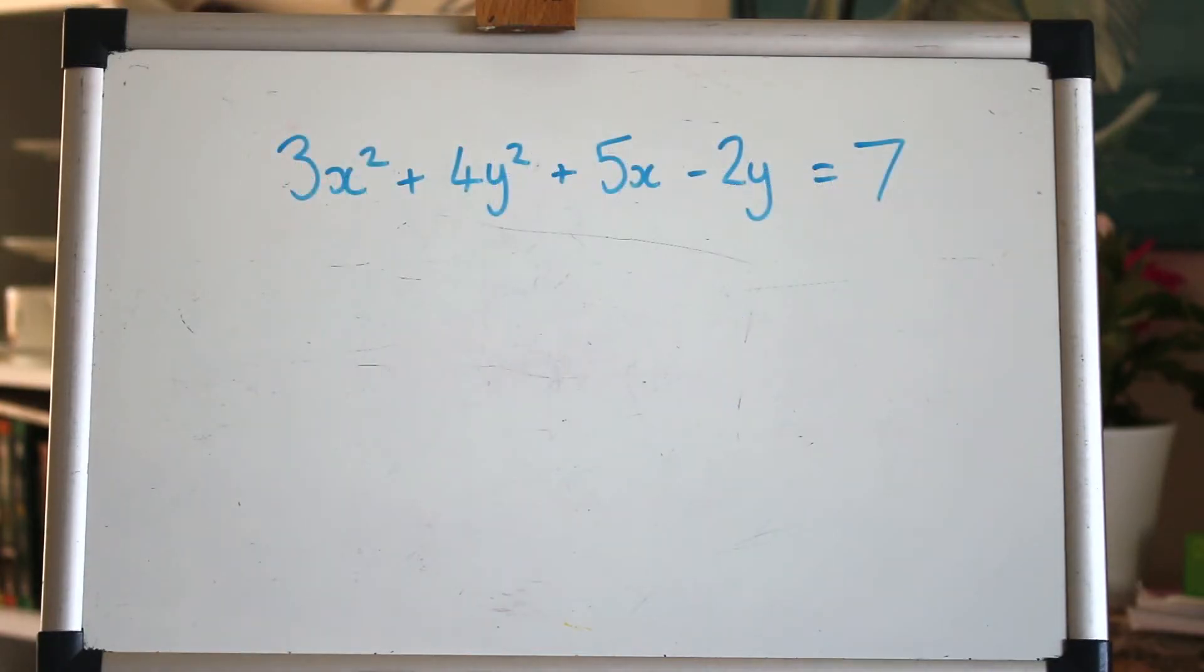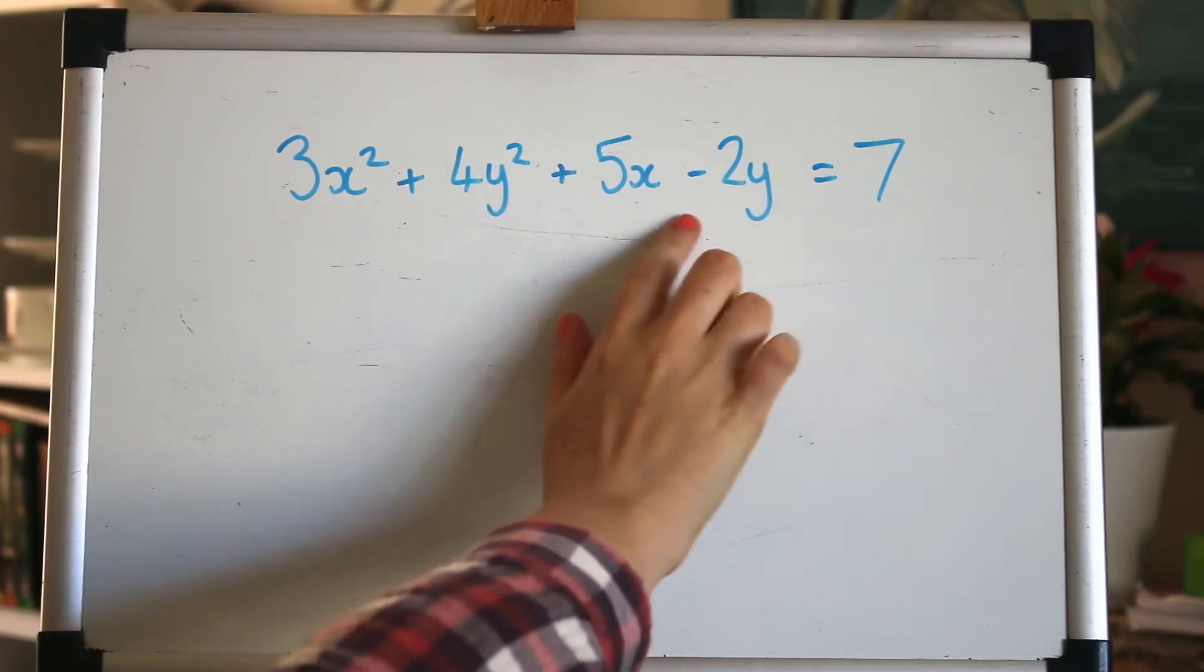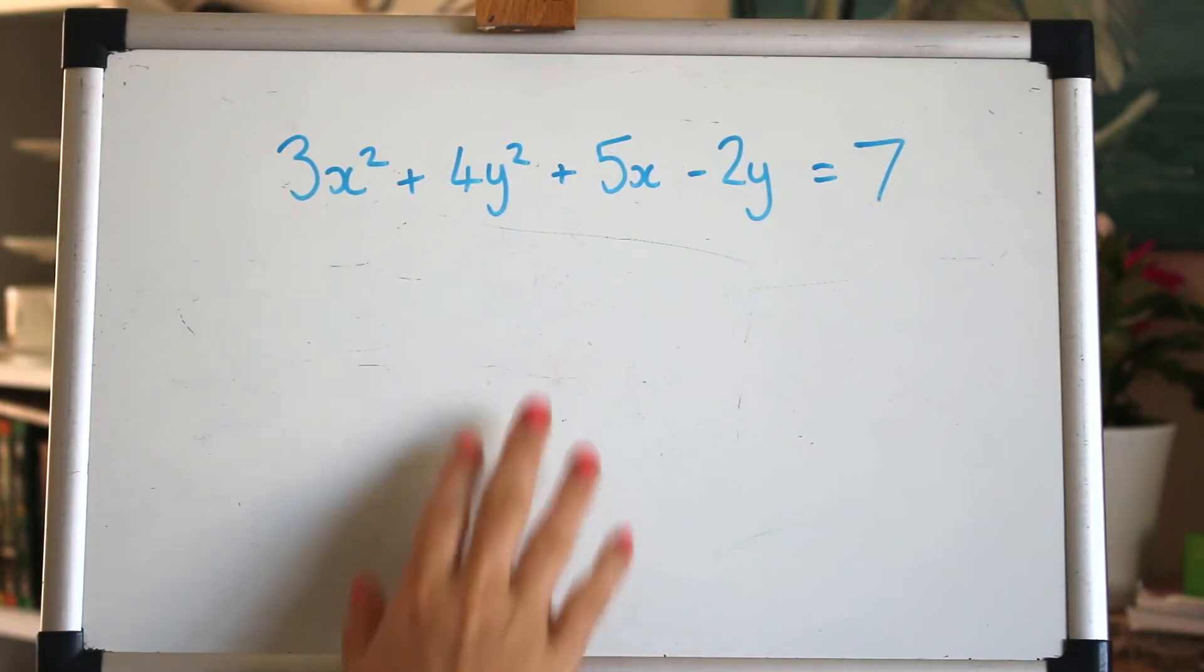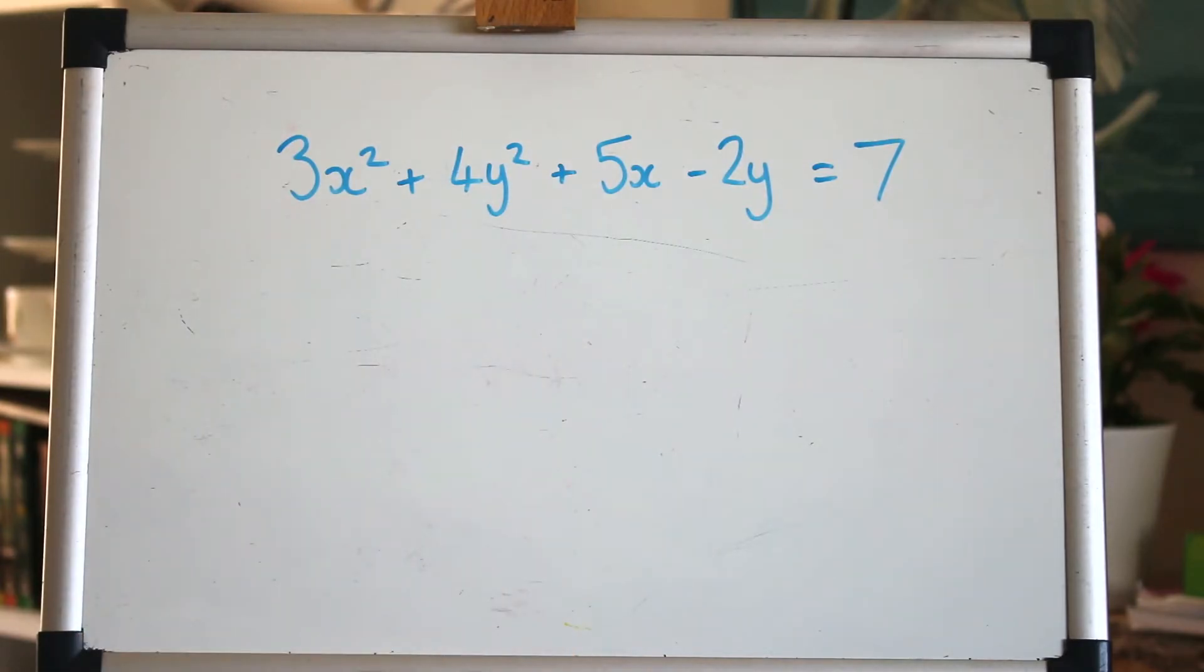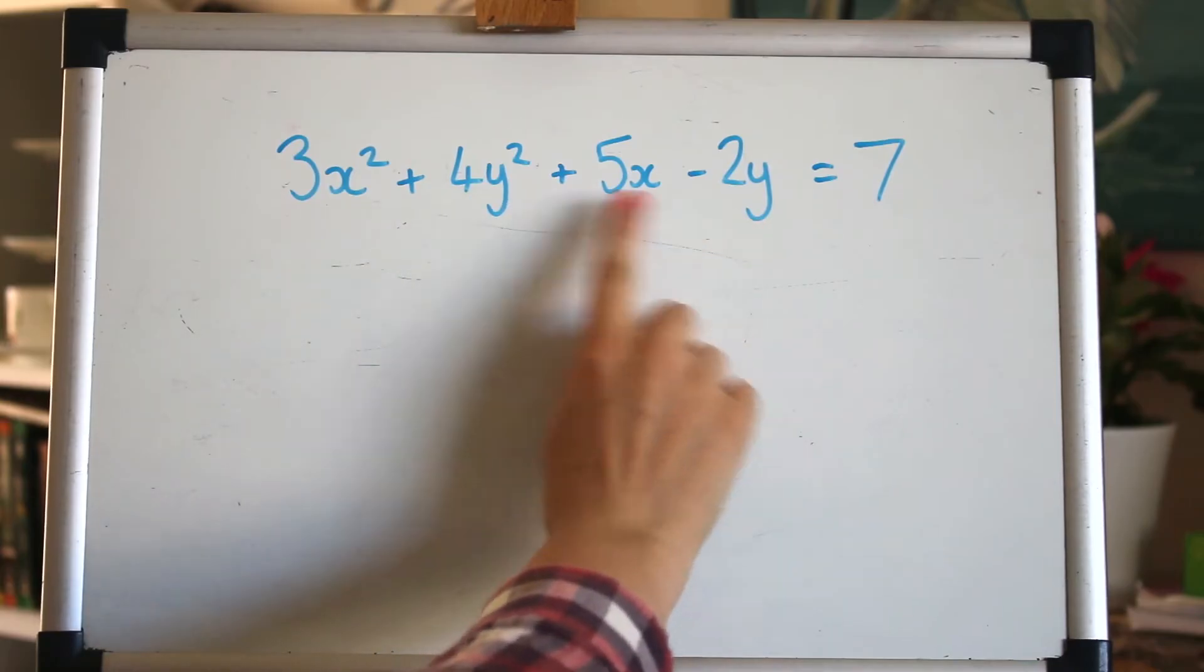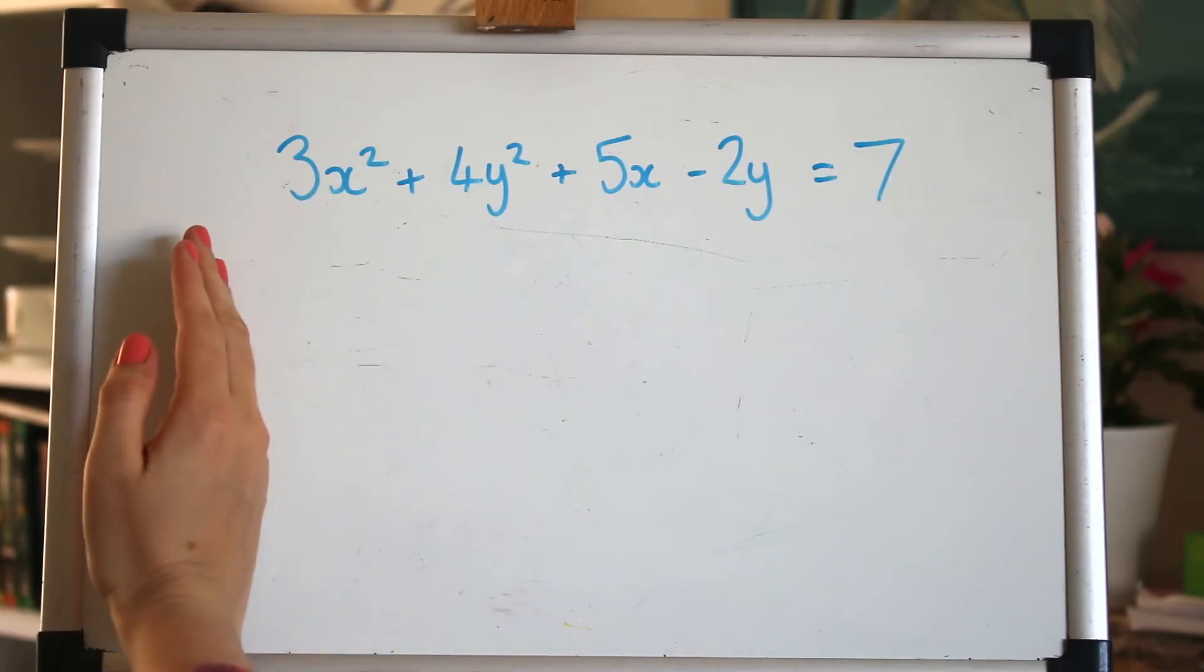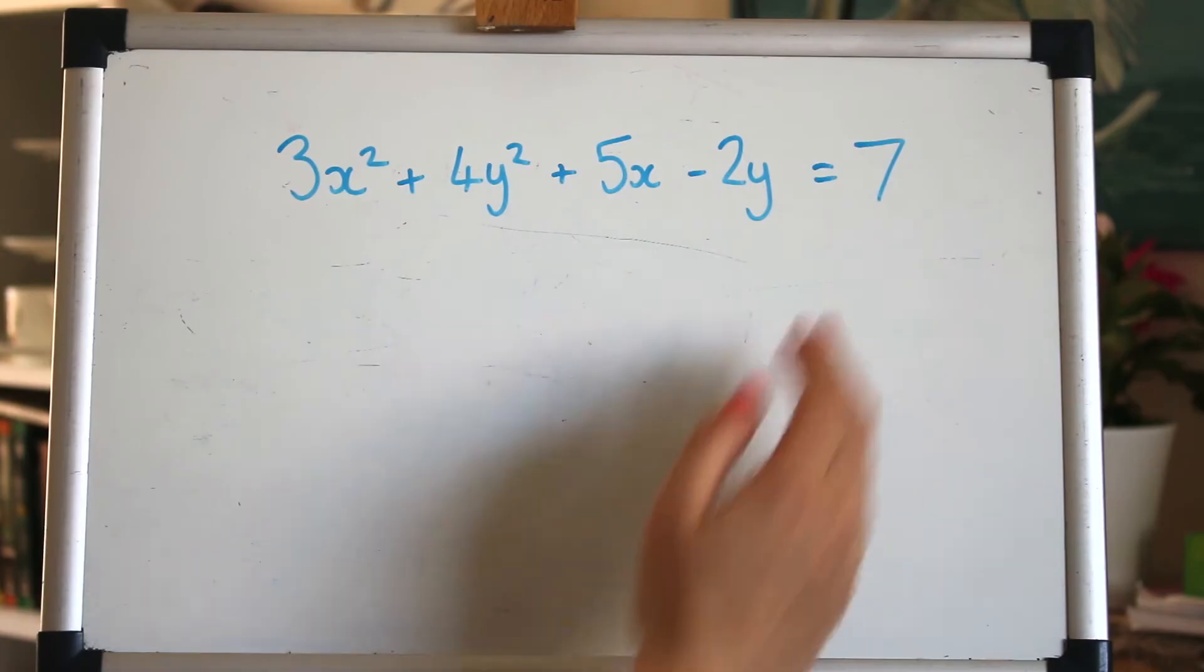So I've picked for our first example a classic case where it's difficult to differentiate is the equation of a circle. Some sort of circle here, actually it might be an ellipse, but from your circle work in the past you may remember that to get the gradient of a point on a circle you need to find the gradient of the radius and use the perpendicular gradient and you use that method because without implicit differentiation there's no way of differentiating this. So can you see that you can't easily get y on its own on one side of the equation, so the best way to differentiate all the way through is using implicit differentiation.